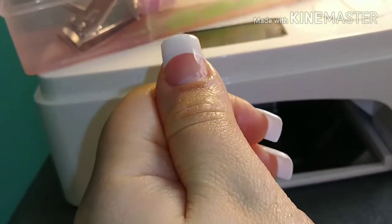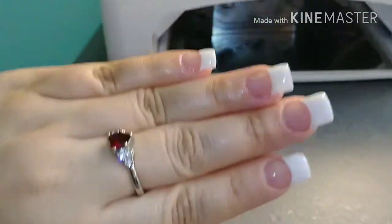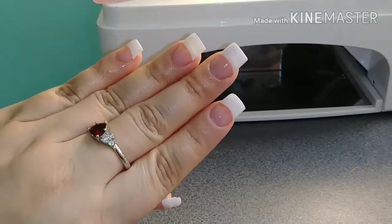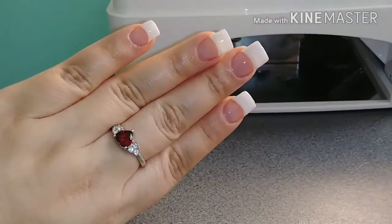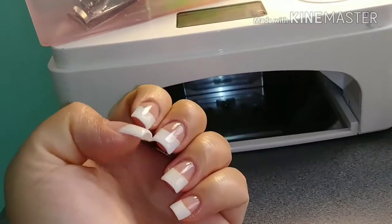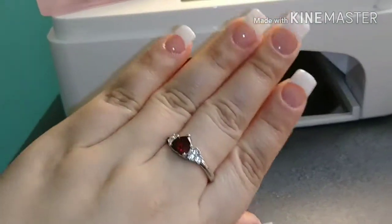I'll keep you guys posted so you can see that I still have no acrylic allergic reaction. I will be showing you the next day around the same time — it's like around 11 o'clock. If anything, it would show within less than 24 hours, because I remember it would start itching by like 2 hours or less, actually maybe after 10 minutes, and there's no itching, nothing. Stay tuned guys and you'll see tomorrow — no allergic reaction.